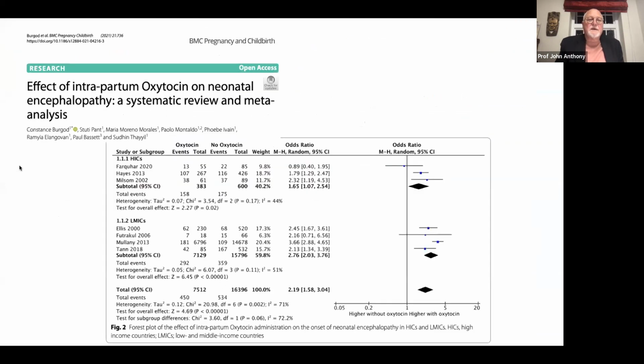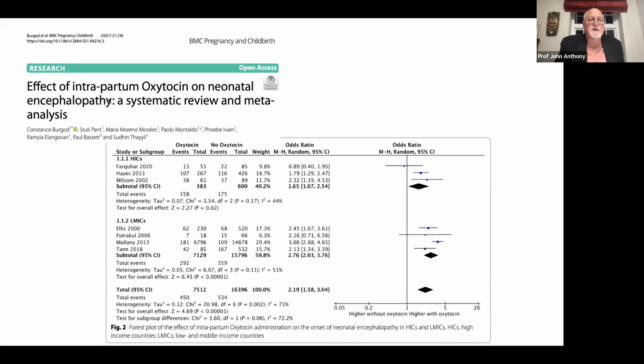And then the oxytocin story, again, this has been written about. The Americans have drawn attention to the risks associated with the use of oxytocin. In South Africa, it's been editorialized by, amongst others, Bob Pattinson, Hein Odendaal, and Graham Howarth from the MPS, and they've spoken about the risks of oxytocin in our environment.